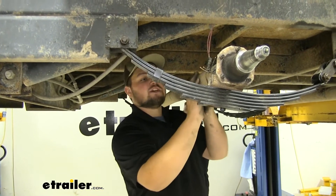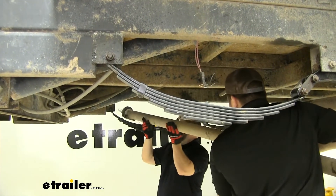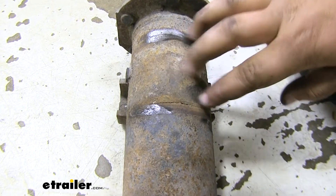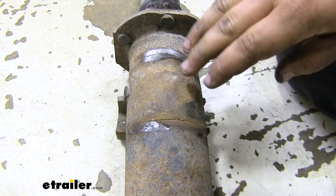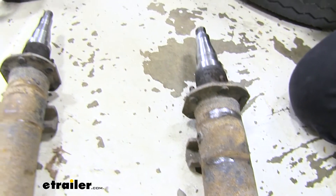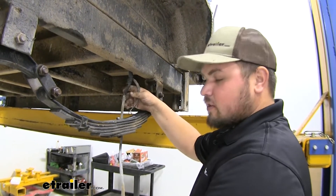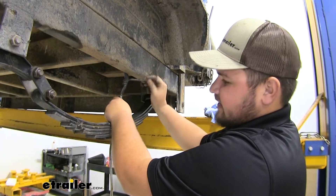We'll repeat the same process moving our brake assembly over on the other side, lift off our last hub assembly, and set it off to the side. Now with an extra set of hands we're going to lift up on our axle — you might have to maneuver it just to get it out of your leaf springs. With our old axles out it's pretty clear that these are pretty damaged. As you can see there's a big crack right here — it's indented, and actually both axles have dents on both sides. The tires show clear uneven wear as a result, so it's time to change our axles.